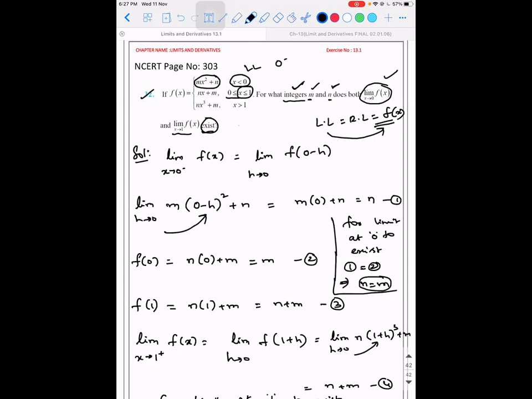If you want, you can use 0 plus and you will get the same answer. Sir, it's not necessary to get the right limit for this? I'm not saying it is necessary, because they have told it is existing. They didn't ask us to prove. See, had the same question been to prove, then you need to take the right limit and also show it. Okay, sir, understood.